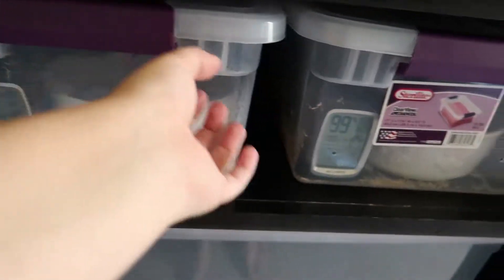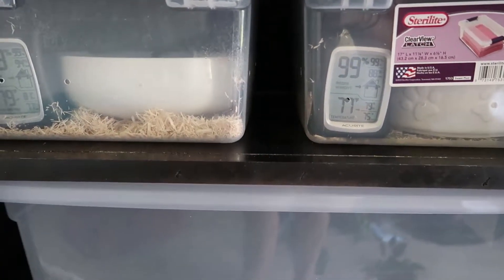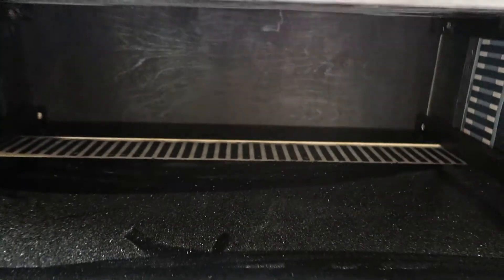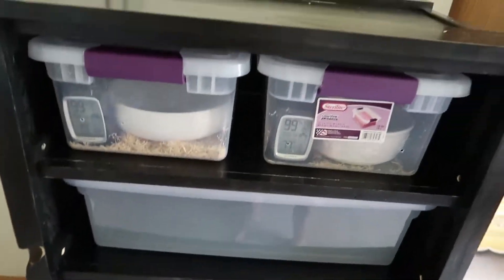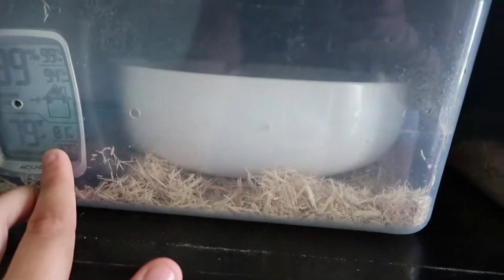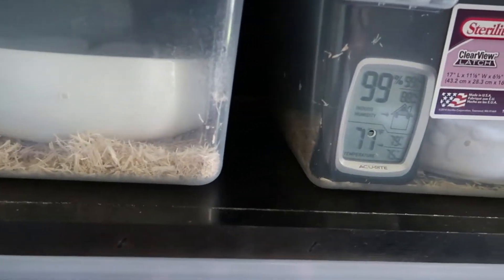We have Storm and Monty in here, and then Dorian and Croquia are over in the corner for any of you who watched the collection video. This is the rack made by Aquatic Oaks. We have heat tape in the back just like the other one — this is the smaller width, I think the three-inch one, versus the six-inch in the other rack. The racks are awesome. Right now we're at 77 and 79 degrees — usually more around the 80s. We need to get smaller water bowls because the humidity is really high right now.